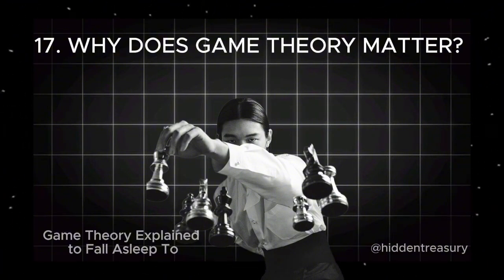Now stretch that idea to bigger decisions, like companies setting prices. If one lowers its price, the others might follow to stay competitive. But if they all lower prices, profits drop. Each business wants to do what's best for itself, but their choices are deeply linked. Game theory helps model these interactions, revealing when it's best to act alone and when cooperation makes more sense, even among rivals. The same logic applies to international relations.